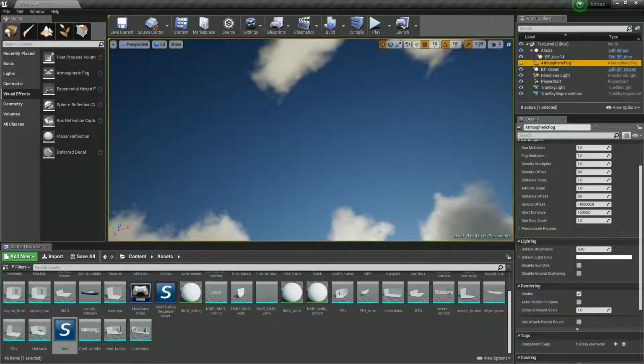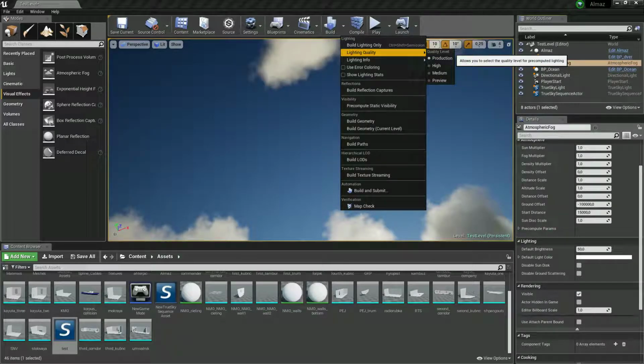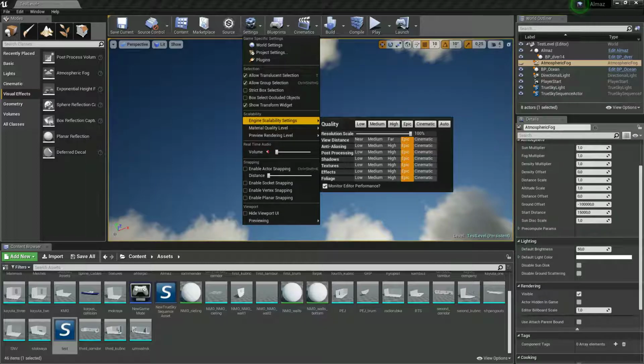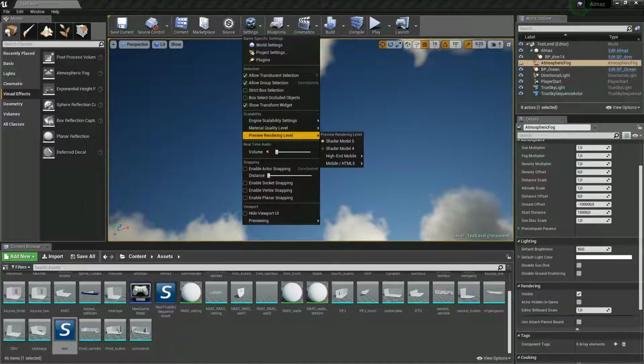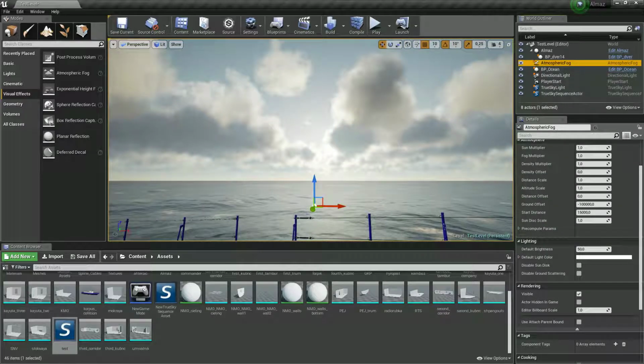Right now we are in cinematic view, in the building lightings we are in production, and in scalability settings we are in epic. Forcing it to cinematic is just to see. Material quality is high, shader 5. So this is what happens.